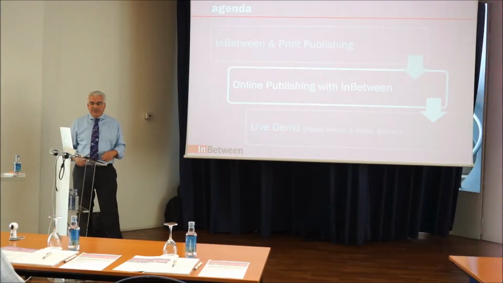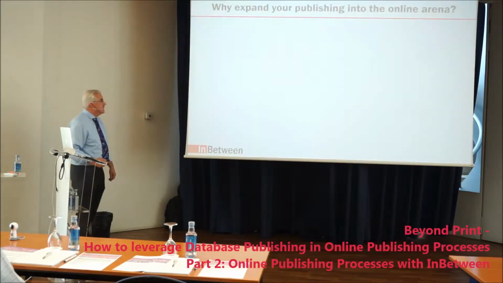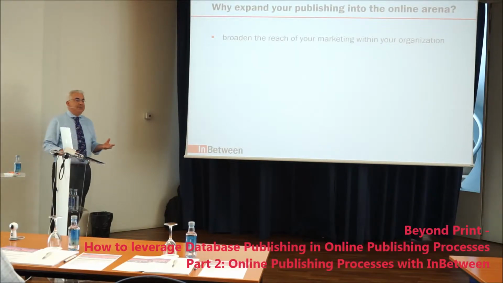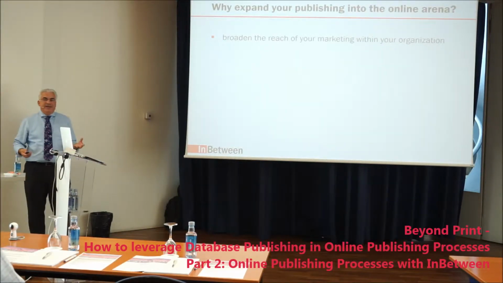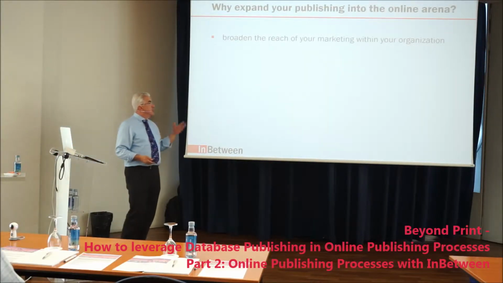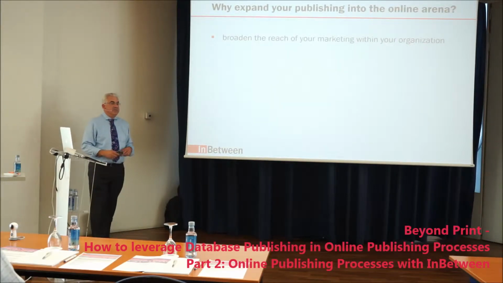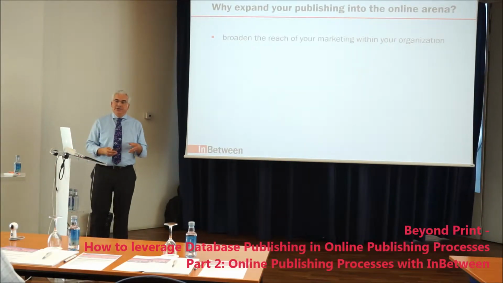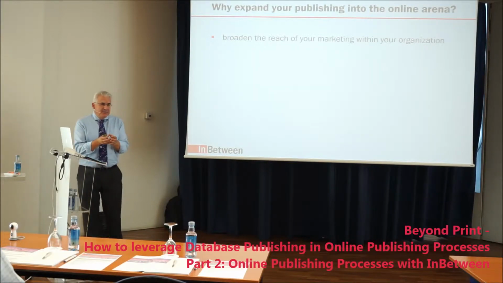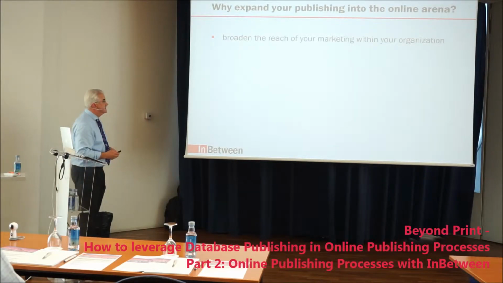So let's look at online publishing processes with InBetween. Why would you expand your publishing into the online arena anyway? In most cases, what you might want to do is broaden the reach of your marketing within your organization. That means you might want to distribute publishing out of central marketing into other departments, for instance.